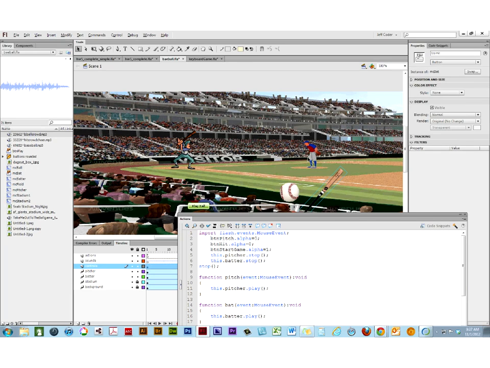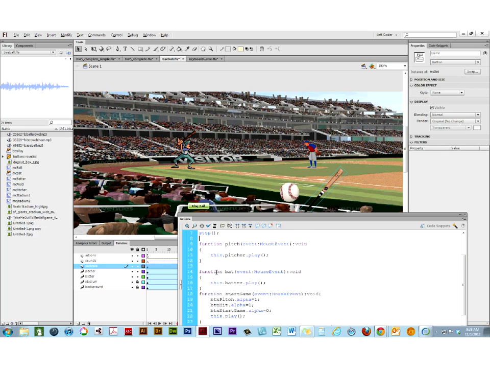So we do see that at the beginning. And then we have the pitcher and the batter. Their timelines are set to be waiting on frame 1. They're stopped. So it says this, which stands for this timeline. On this timeline, there's a movie clip called Pitcher, and we've set Pitcher to be set at a state of stop. The same thing is true with the batter. And then we're stopping the main timeline as well.